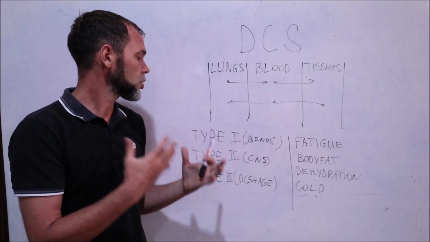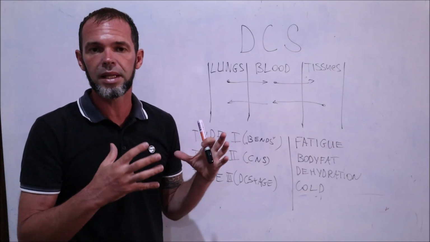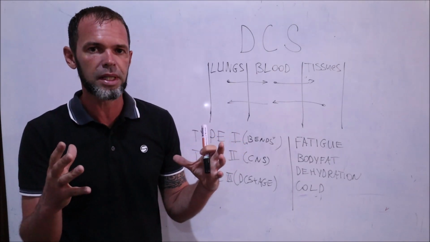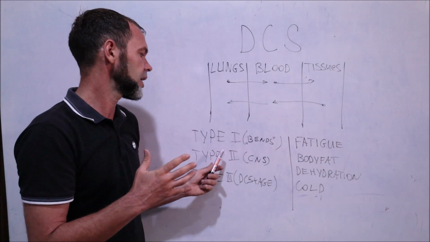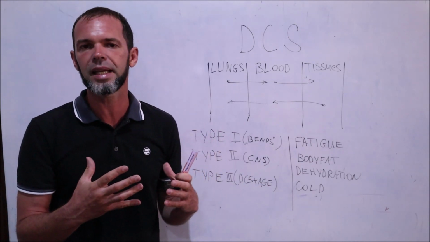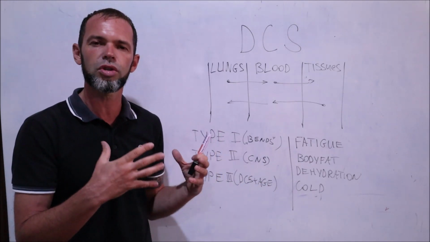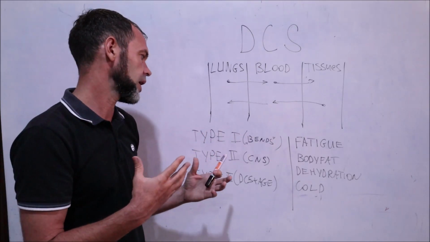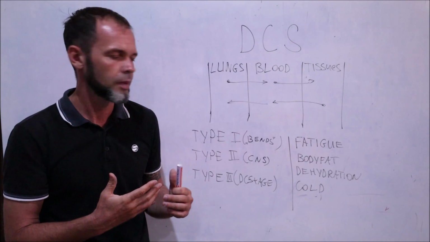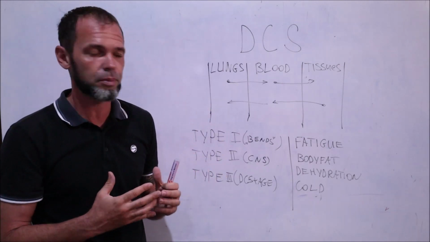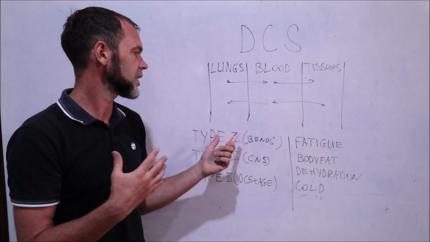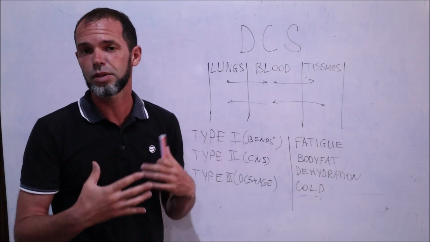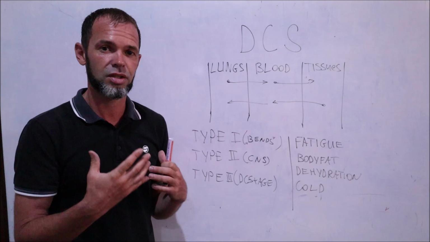And there is also type 3 decompression sickness. It is when there is some combination of decompression sickness and air gas embolism, and this is most complicated, and it's also not that well known compared to the other two. So these are 3 types of decompression sickness. Like I said, type 1 is less dangerous, and type 2 and 3 are more dangerous, and again should be avoided by any means.